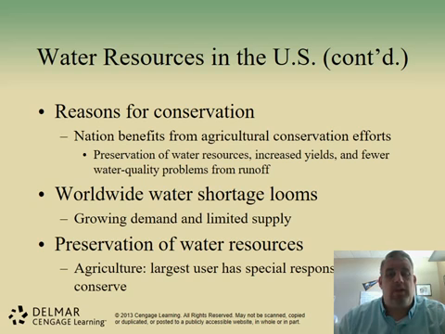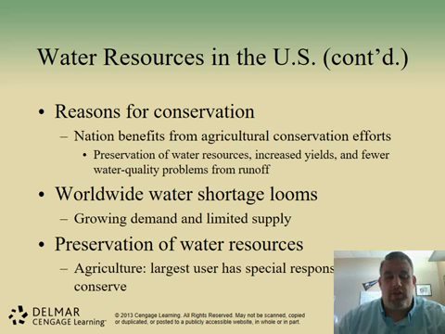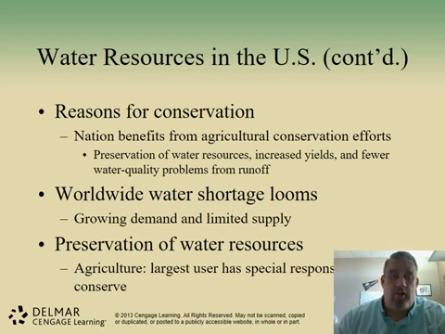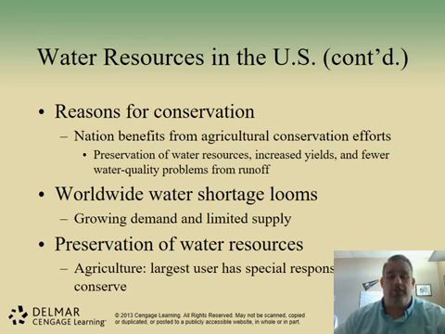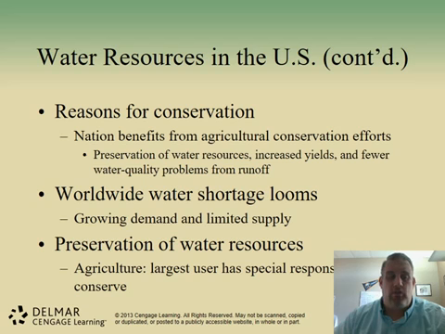When we look at water resources in the United States, there are many reasons for water conservation. As we grow in population, we are utilizing more water for agricultural and urban purposes, and as that water is returned, it is returned dirtier. We want to make sure we're only using the correct amount of water and not overdoing it for agriculture, because doing so pollutes or wastes a larger amount of water that may travel to a different region.